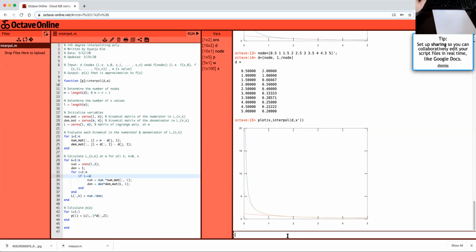So now, if you want to figure out the error, then we need to modify the code. So let me modify the code next class, okay, because I need to cover the theorems in 3.1. Since the theorem is about the truncation error, once I cover the theorems, we understand what the truncation error of interpolating polynomial looks like, and then we're going to write code to calculate the error, and compare the theoretical error and the numerical error. Okay.